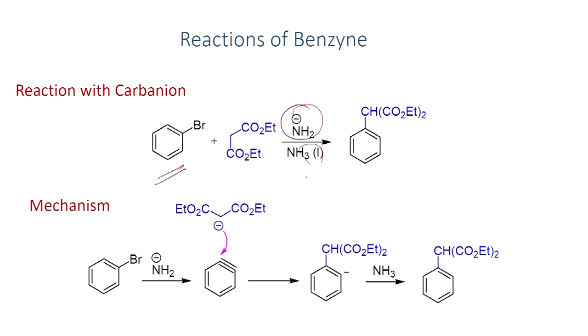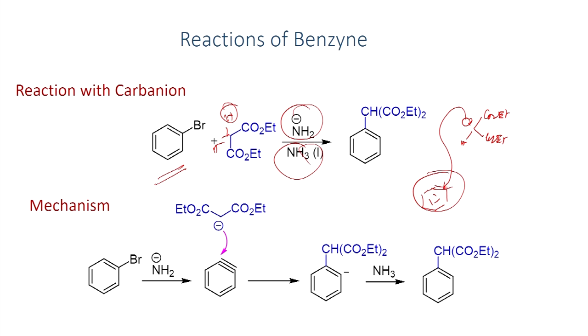Now let us look at some more examples, and now let us take the bromobenzene, and when you react it with sodamide in liquid ammonia, you will be able to form the benzyne. Once you form the benzyne, you have this acidic proton, you can deprotonate this proton, you can make this carbanion, which can act as a nucleophile, and now it can readily undergo reaction with this benzyne. Since you don't have a substituent here, no problem, it can undergo reaction, you will be able to get the substituted compound, you make a carbon-carbon bond.